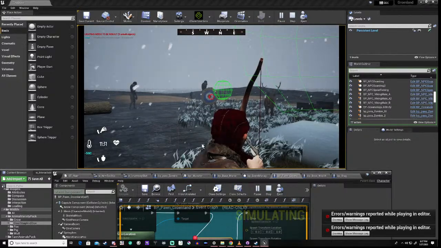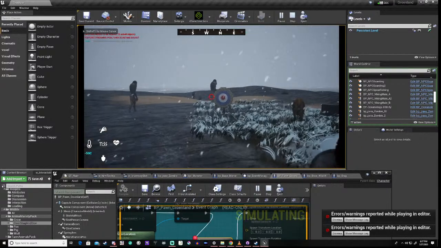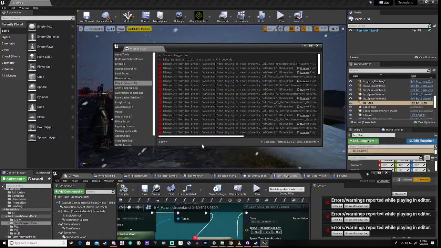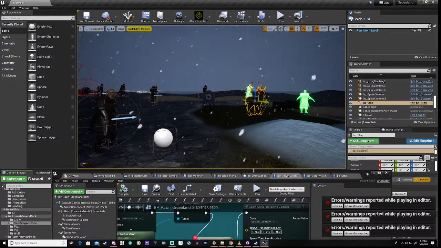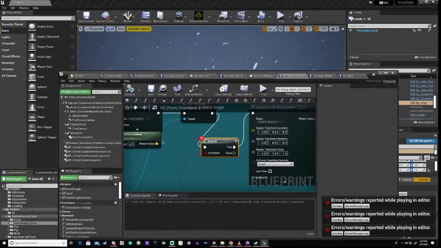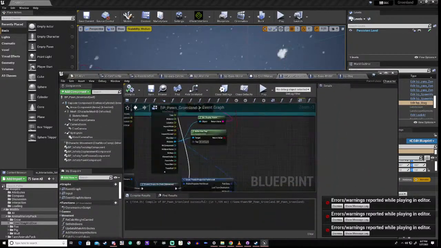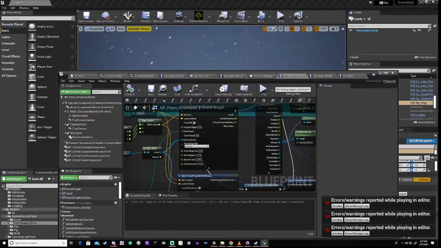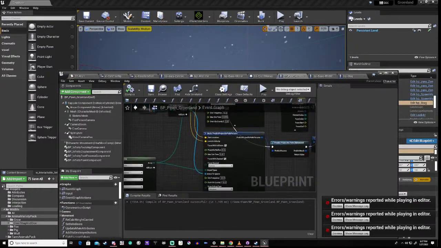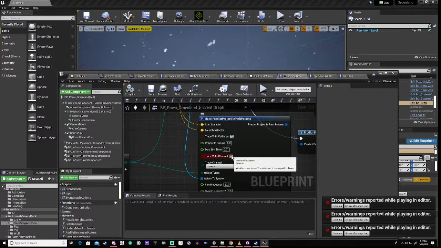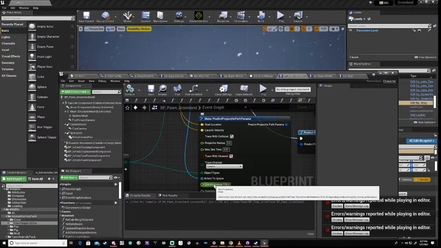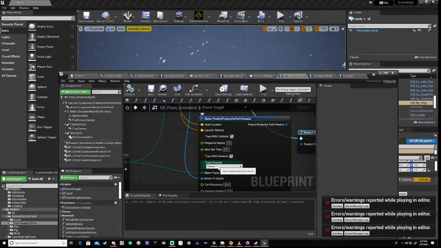So did that apparently not hit? Right, okay. What we're going to do, you see, this is the thing that trips me up. It's not the logic, because this logic should work. The problem is what particular settings do I need to switch on and off? Trace with channel. Whether or not to use trace channel if tracing with collision. Right, so we're doing it.